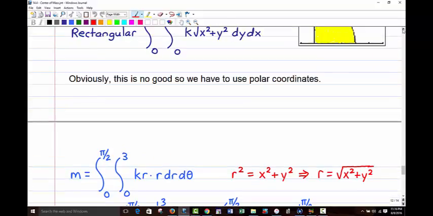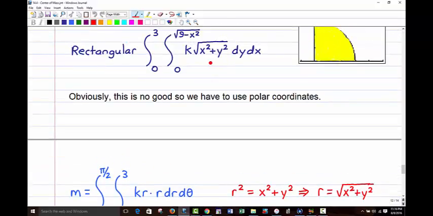Now the square root of x squared plus y squared is just r, because if x squared plus y squared equals r squared, when you square root the x squared plus y squared, you square root the r squared, that gives you r. Then of course we have the r dr d theta that always goes there. So there's an r from the radical and an r that must automatically be there.